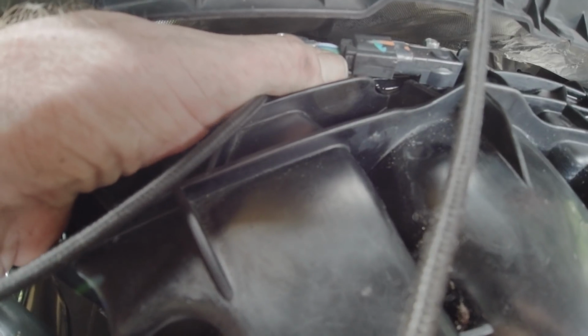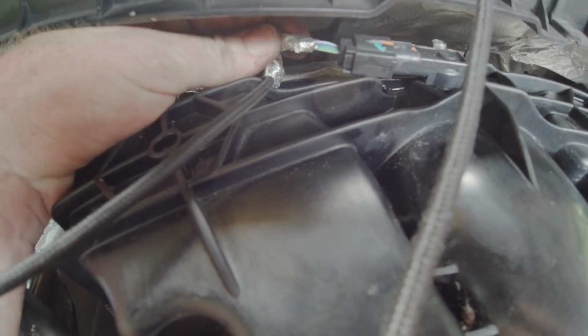All right, you've got a sensor here on top of the intake. Take a flathead screwdriver or something to push in on this little tab here, and then gently pull on it, and that'll come off like that.